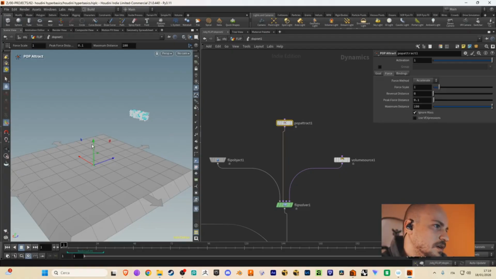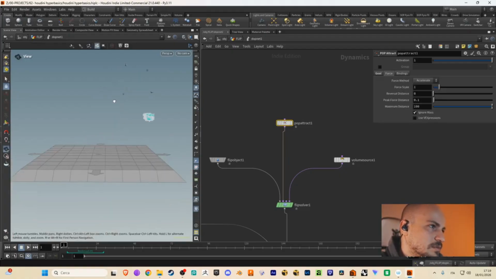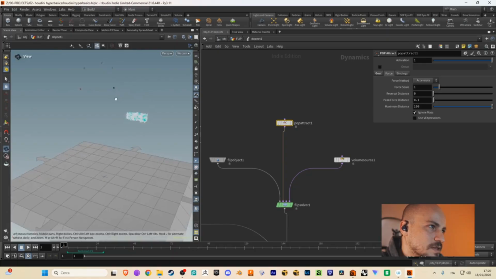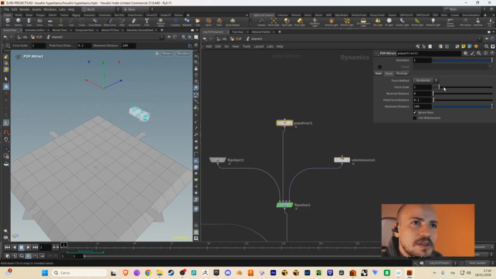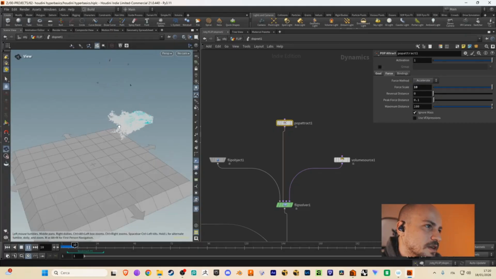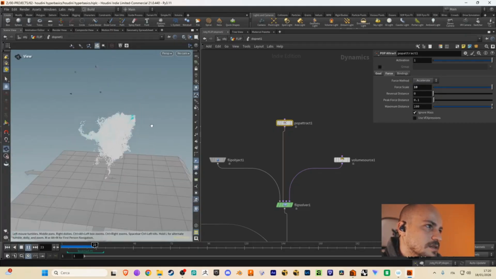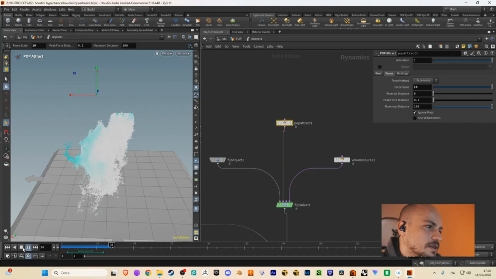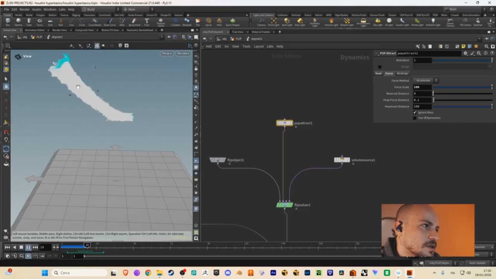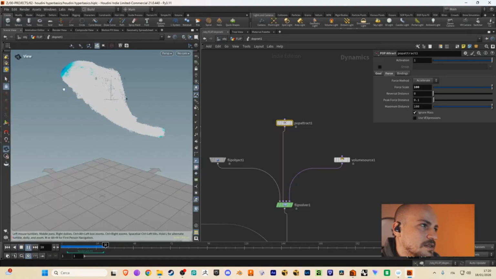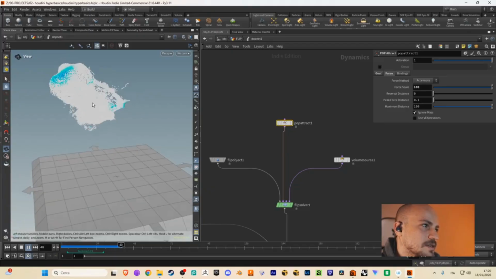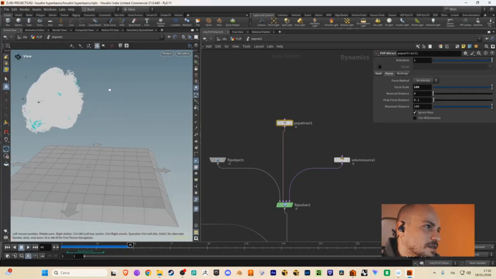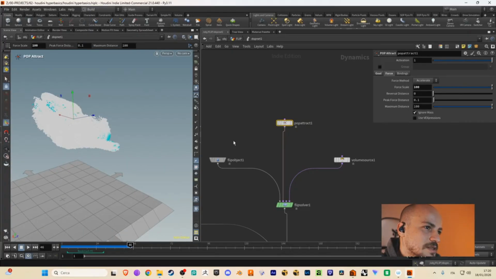You go here with your pop things, with your pop forces, pop attract. Let's see, we take this and put it there, for example, and it should attract the things. Force scale like 10, and you will see that it will get attracted. See, it's going up, getting attracted. Let's do it more so you can see that more. 100, see, it's working. And it's doing even like this stuff, which is fun, at least, to watch. Really fun stuff to watch.